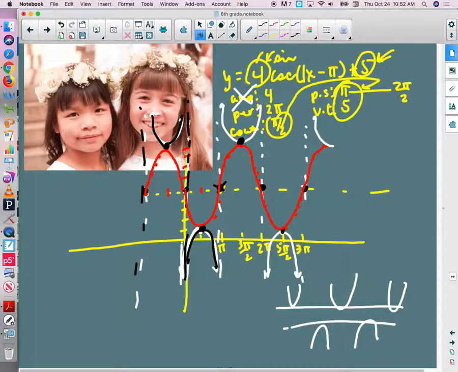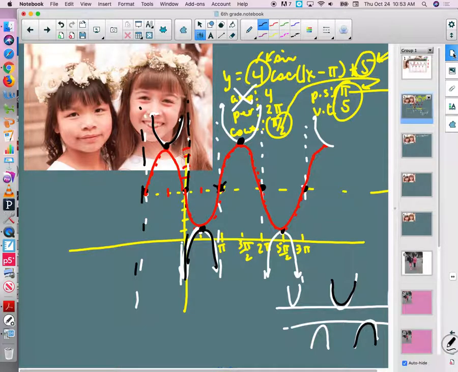What do I mean by stretch? Can you see the amplitude of sine would dictate the stretch of cosecant? Do you see how I could move the amplitude down and all those u's would come down or stretch up? Okay? All right, so one period of a cosecant wave consists of an up and a downward u thing. Okay? All right, now back to this one.